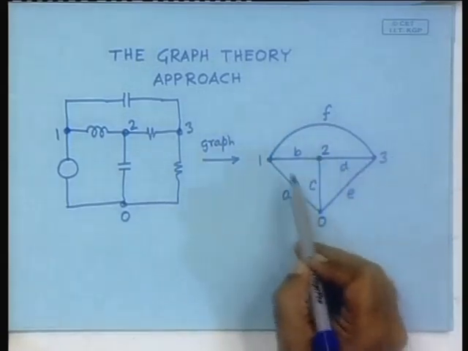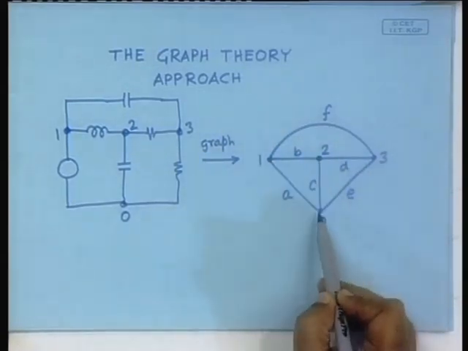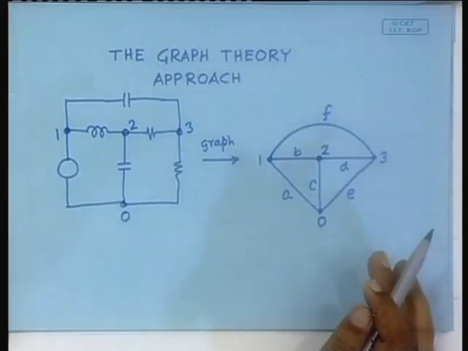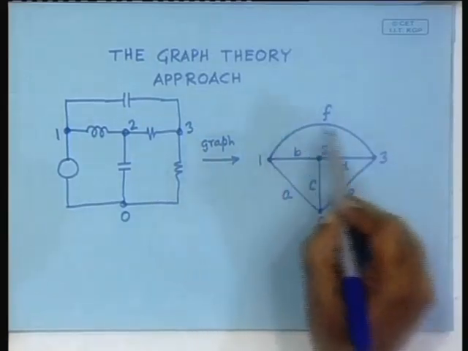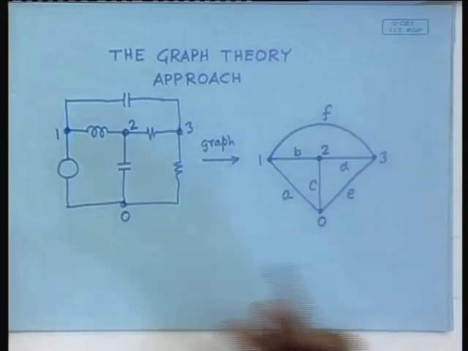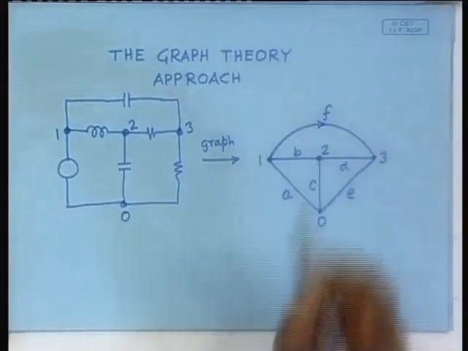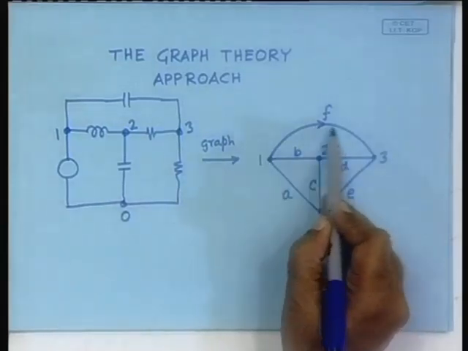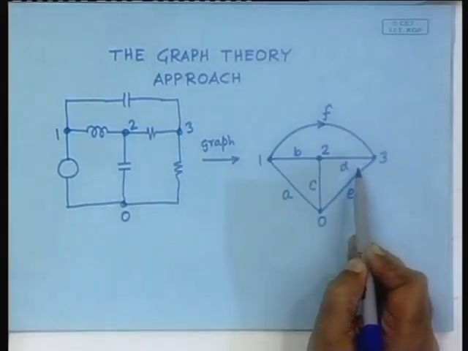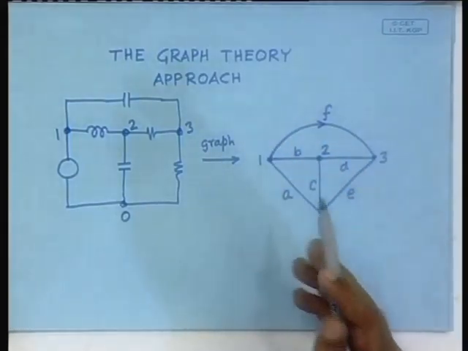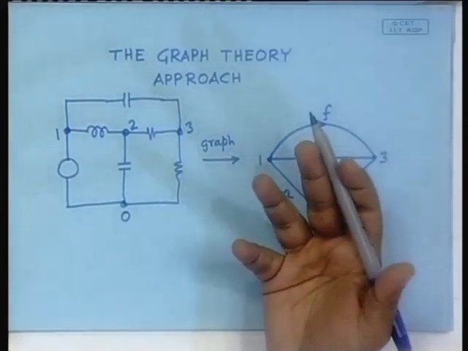Now, obviously, the branches carry current and there would be voltages between the nodes, right. And this graph as yet does not tell us what are the directions of the currents or the positivity or the negativity of the voltages. So, we will need to assign some kind of a direction, and that direction again would mean that if I give the direction like this, what does it mean? It only means that this is the direction of current which I am considering as positive. So, if the current actually flows in the opposite direction, no problem, it will only appear as a negative value. So, my positive direction is like this.